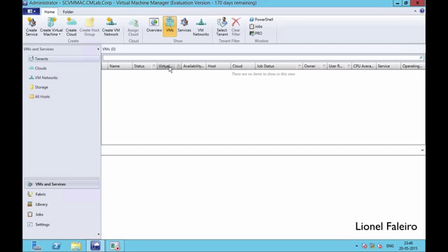After I have set up my Hyper-V servers with the Hyper-V role and I have installed my Virtual Machine Manager, the time comes to connect my Hyper-V machines into my Virtual Machine Manager. When I start Virtual Machine Manager, it gives me this basic interface where VMs and Services will give me all the different VMs and services on my system. Fabric will give me the entire infrastructure overview of my system.